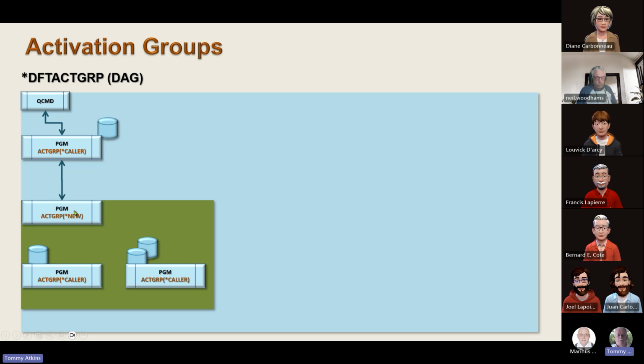If this program issues the commit, only this change here will be committed. This change, which is in a different activation group, will not be committed. So commitment control is only limited by the activation group boundaries.